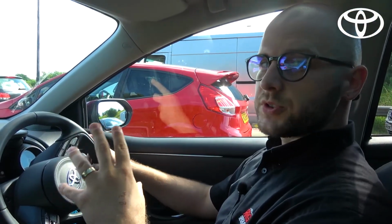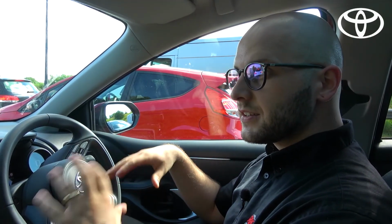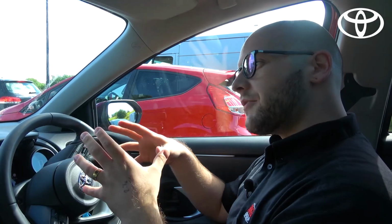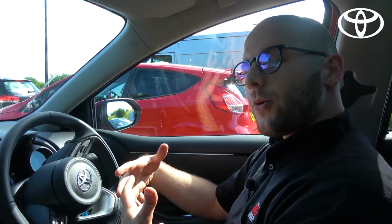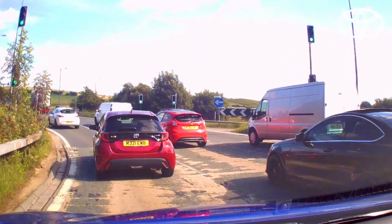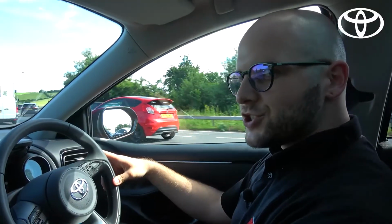One thing that you will notice about the Yaris Hybrid is when you are setting off and sat stationary like this, it's quiet. It's near enough silent. As we're about to set off from these traffic lights and head onto the motorway, you'll notice how quiet it is on an initial setup. And then even when we get on the motorway, it's going to be driving in petrol and electric mode. But then as and when it requires, it'll drop that petrol engine when it doesn't need it and just drive off the electric. So like now, as we're setting off, we're still just driving in pure electric mode, and the engine's just kicked in. So really, really quiet, even when the engine kicks in.